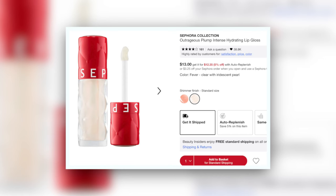So this is called Outrageous Intense Plumping Lip Gloss from the Sephora Collection. It smells slightly minty, but it mostly just smells like a plumping chemical. So let's go. Actually, you know what I did find? I found another khaki lip liner. I'm so excited. Found it in my drawer, so this still has plenty in it. We'll use this. It's the best lip liner in the world. I just ran out. If y'all don't know, yes, I have a perfectly mocha lip liner named after me from Thrive Cosmetics, and that's what this is. Okay. Outrageous Intense, let's go.